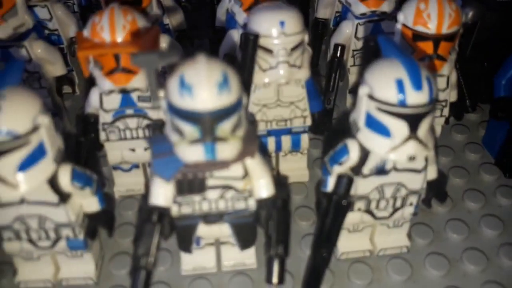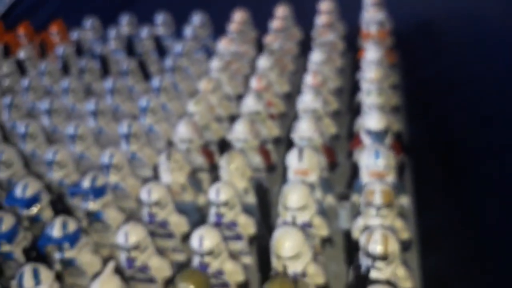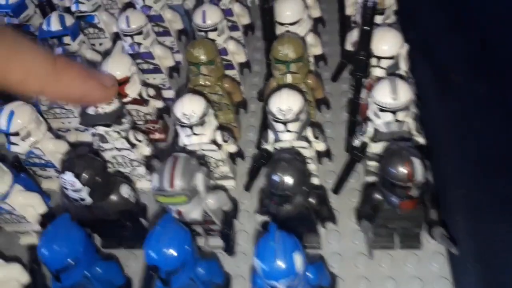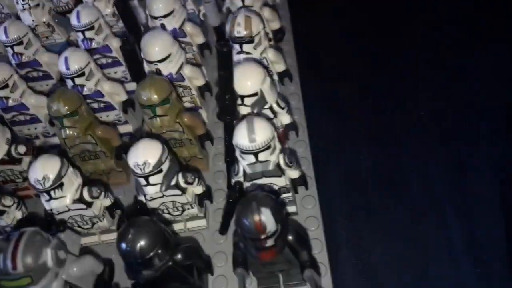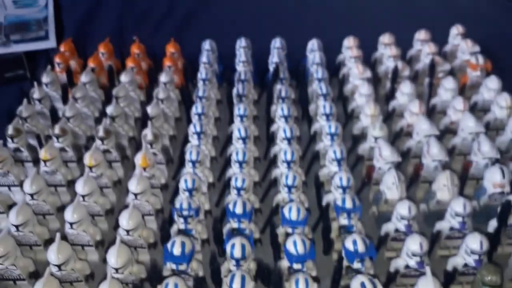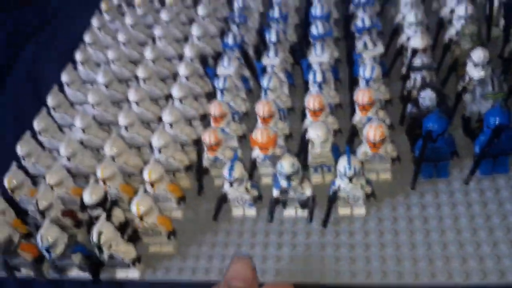Got some custom minifigures in here as well. Captain Onyx is a custom. Where else have I got a custom? These 4 clones here are custom made. So is this one, and so is this one here. And we've got these 3 at the front leading this section here. They're customs. It's a pretty cool army.